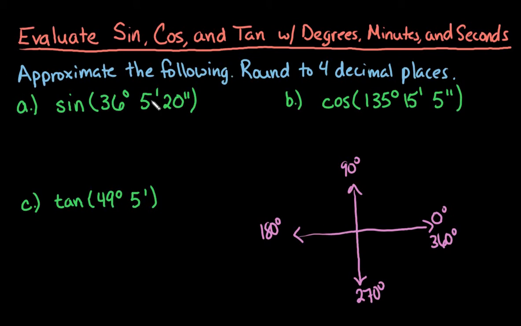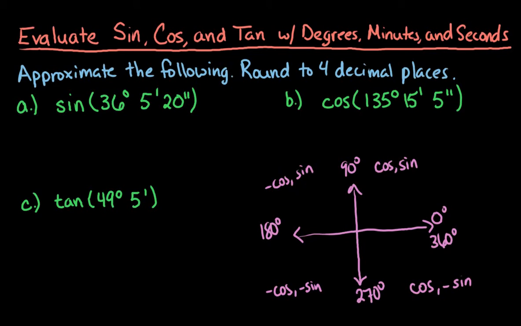If you recall, anything between 0 and 90 is going to have a positive cosine and a positive sine. This one would give us a negative cosine and a positive sine. This one would give us a negative cosine and a negative sine, and this one would give us a positive cosine with a negative sine. So depending upon which quadrant is the output of your sine, if you get confused by why they give you positive and when they give you negative, that is the reason.